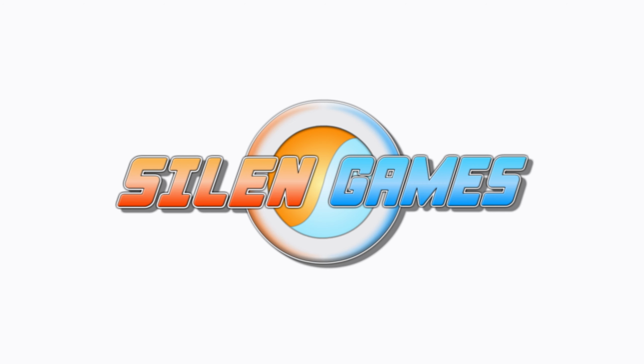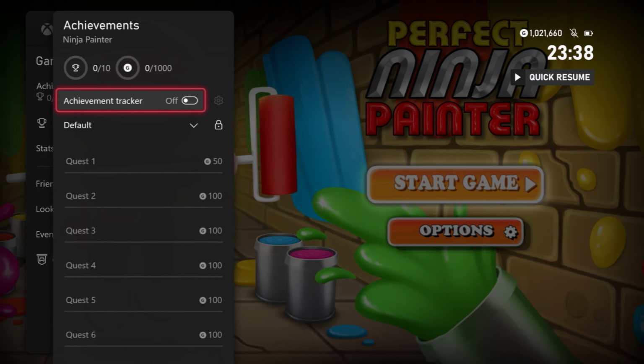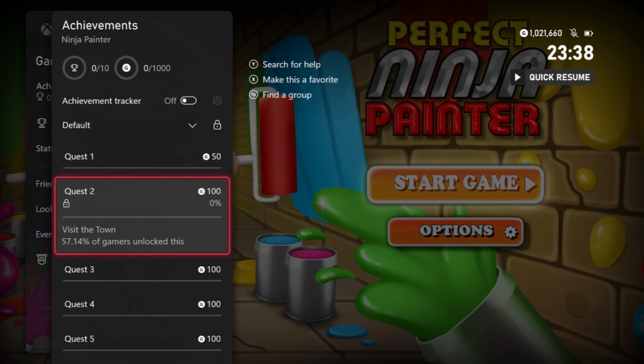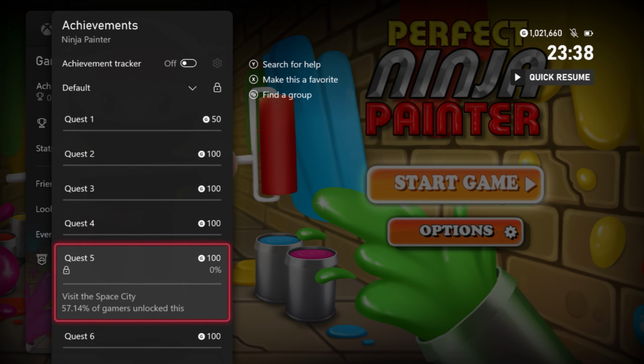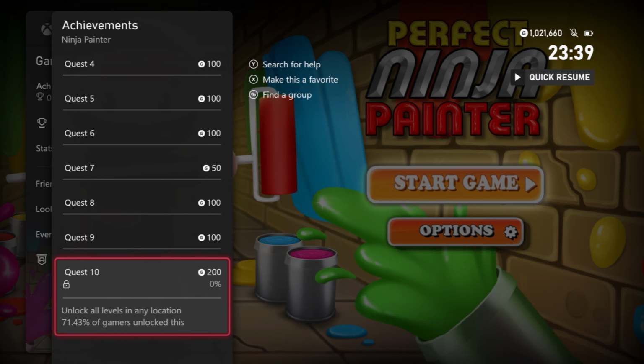This completion should take you anywhere between 5 to 10 minutes to complete. It released on the 15th of September 2023. It was developed and published by SilenGames. It can be found in both the Xbox and Windows stores for $4.99. And yes, if you buy both platforms, you can earn yourself a 2000 Gamerscore stack.